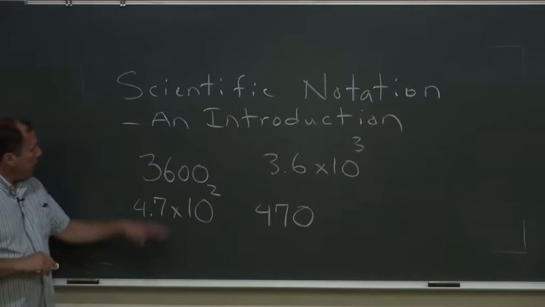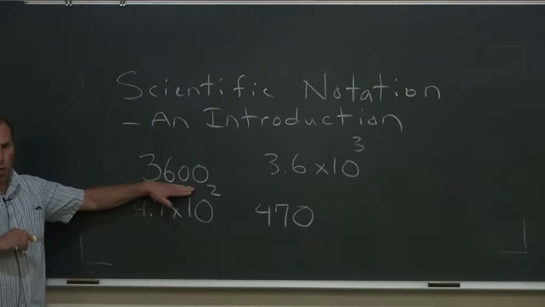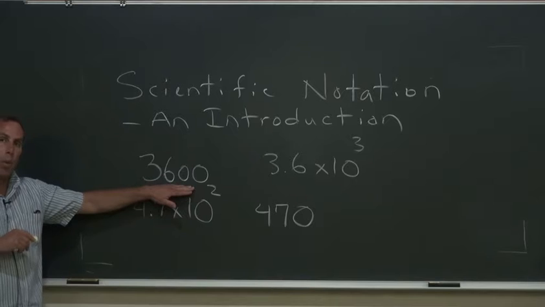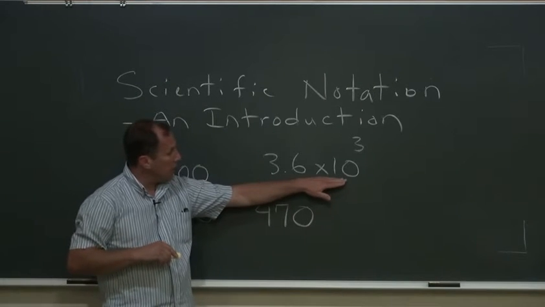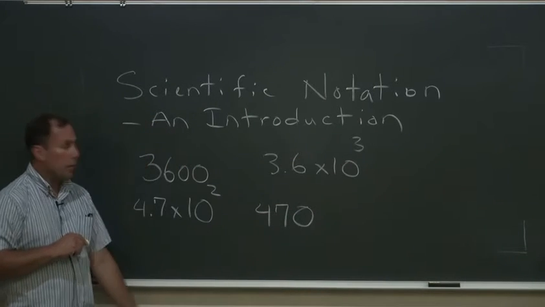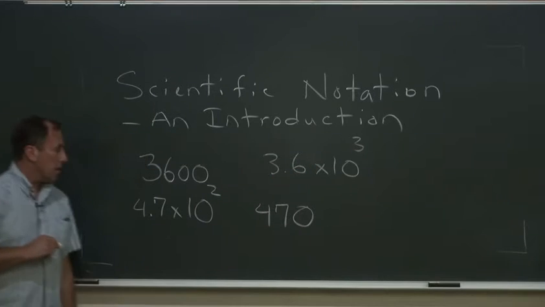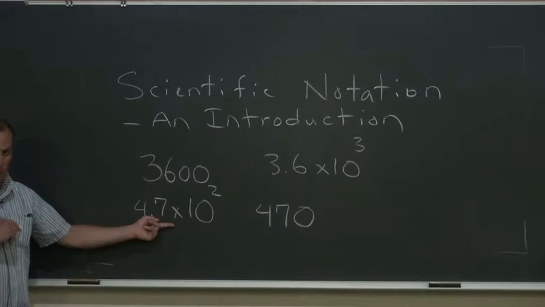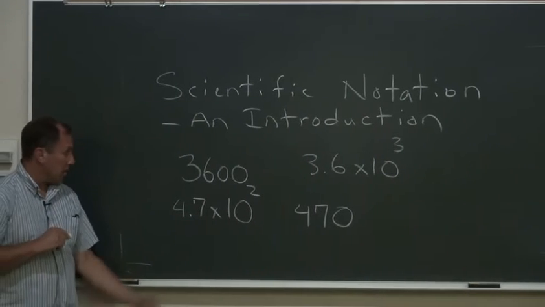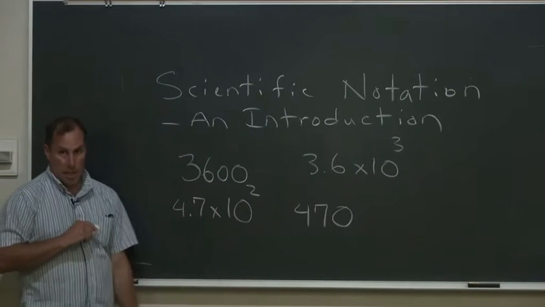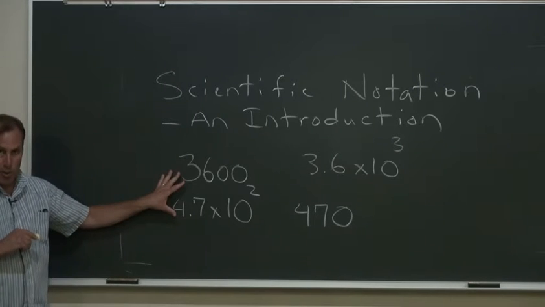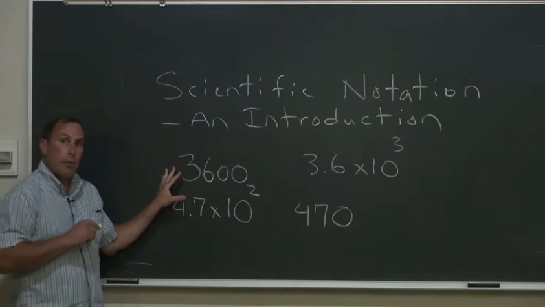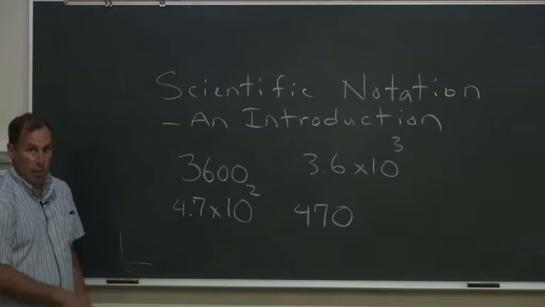Sometimes students would like nice rules, like how do I know which way to move the decimal place? Generally speaking, this number is large, meaning it's larger than the number 1. And so our exponent here of 3 will be a positive value, 3.6 times 1,000. When we started here, we knew that the number was going to be larger than 1 because of the positive exponent, 4.7 times 100. Both of these values are larger than 1. Let's take a look at some examples where the number is small, meaning smaller than 1.